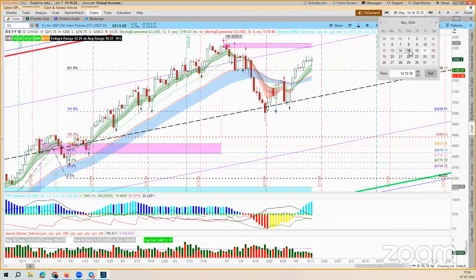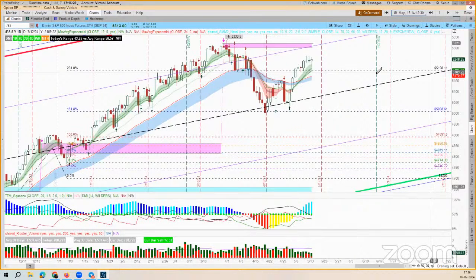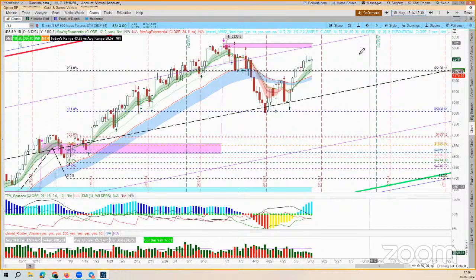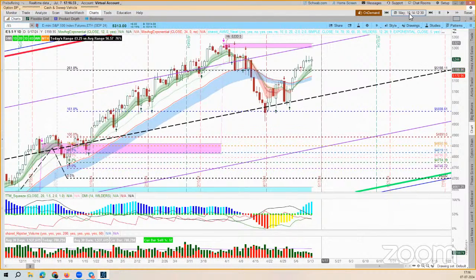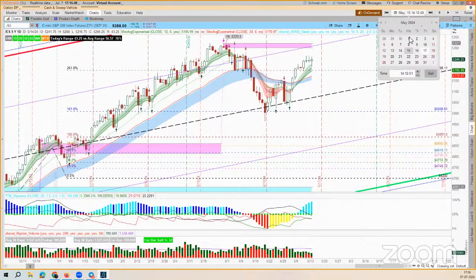So let's go to the 15th. It's going to take a little minute to jump there. I do not do scalping, Burbeck, so I have no idea about scalping. It is for the people who can actually spend time right in front of the screen. I do not have that ability. So 15th May has not come yet. Let's refresh it.